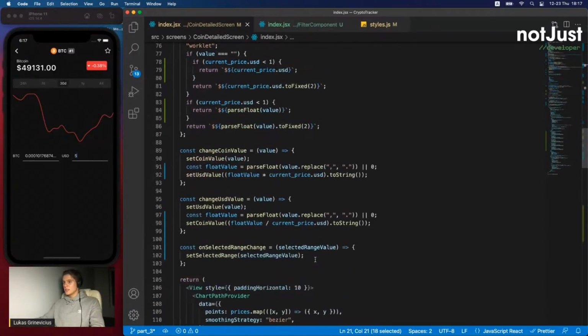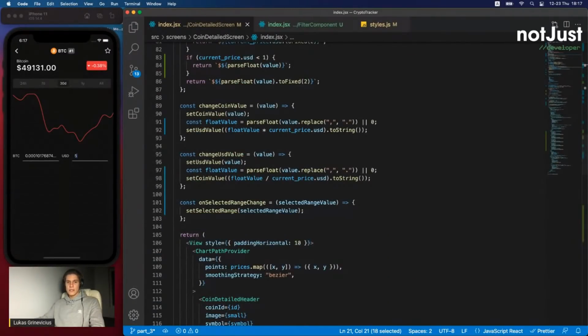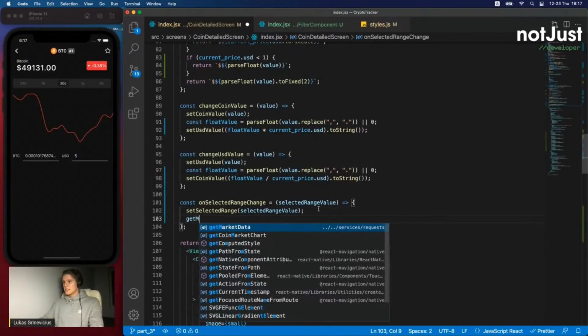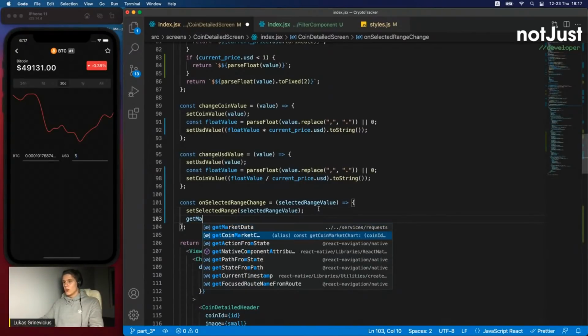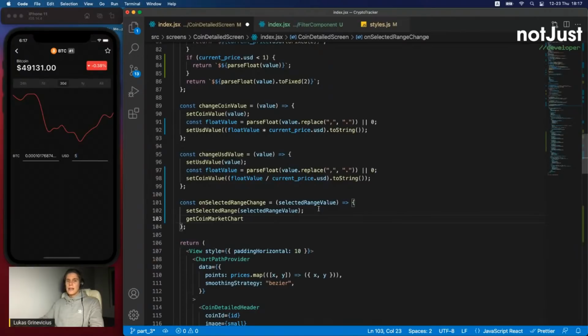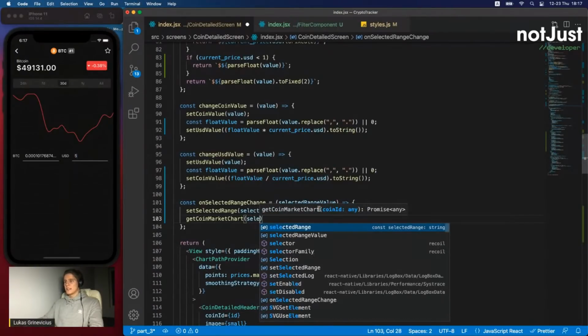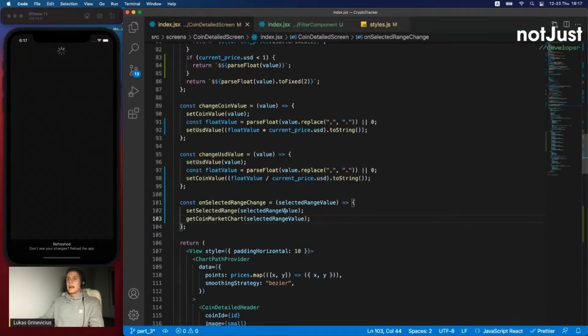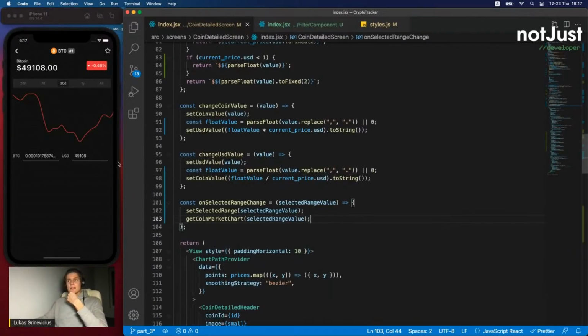Let's go to this function that we created, and here we will pass the selected range that we just selected. Let's see what happens right now. So nothing is happening.